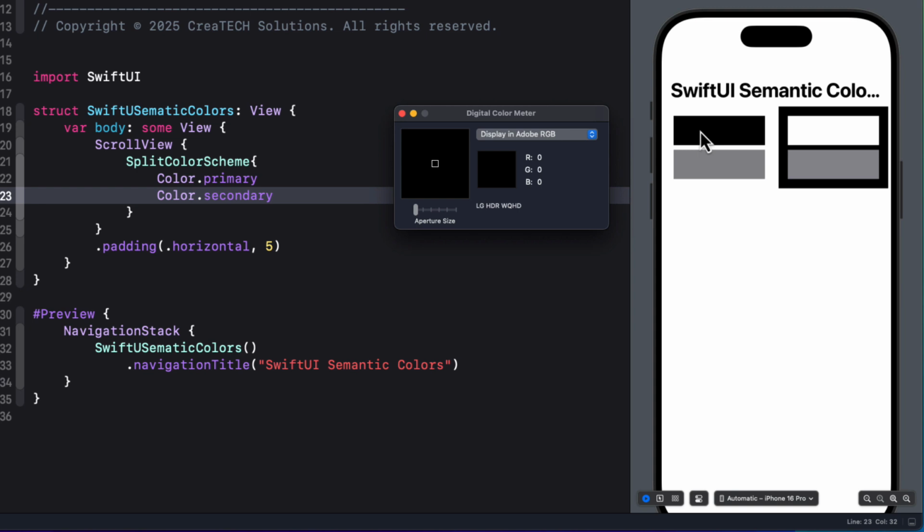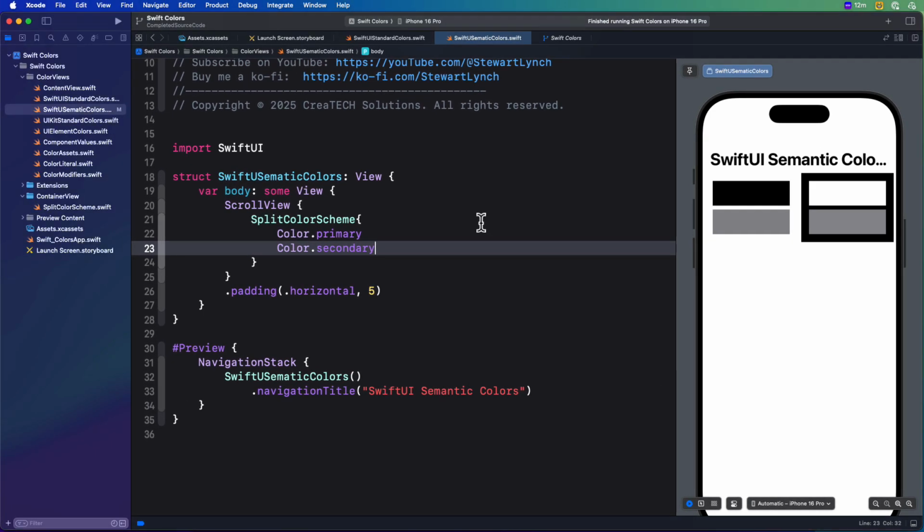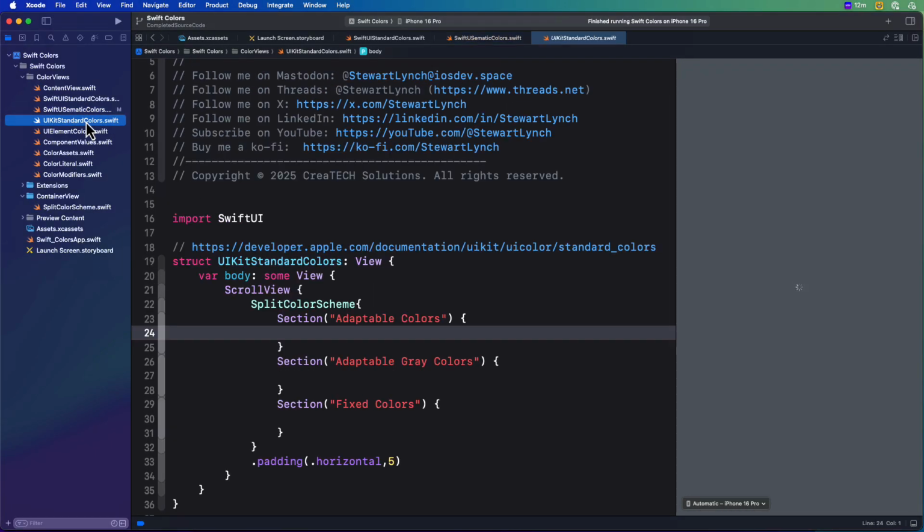I have an app called Digital Color Meter that I got off the App Store, I guess, and I can show you this. As I roll over the gray, you can see that the RGB values are different for light versus dark. Now, black is black and white is white, though. The gray, though, as you see, is slightly different in light mode over dark mode.